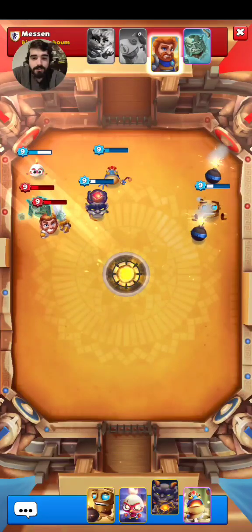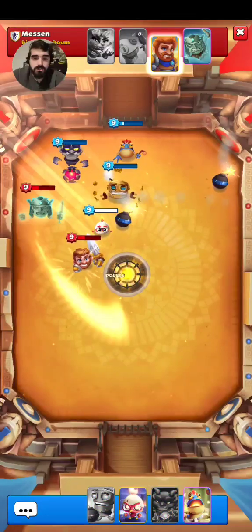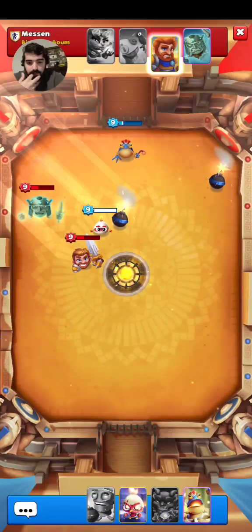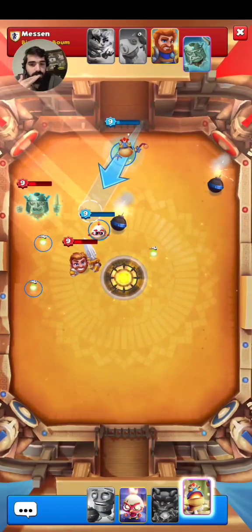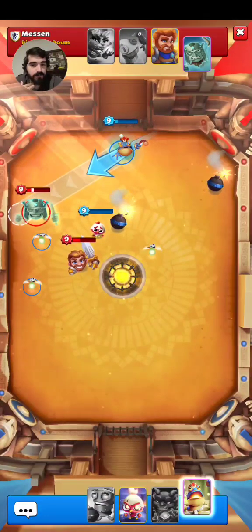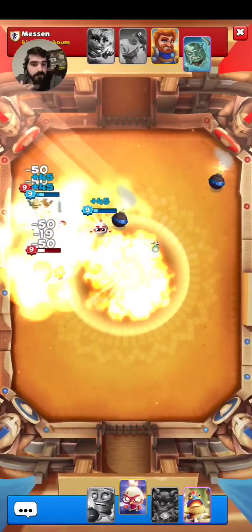Okay, that hurts. That hurts, that hurts. The ability's gonna go off now. Ouch. Ouchie, ouchie, ouchie, indeed. Okay, this sucks. This sucks, this sucks. We can hit the Wraith and the Champion here. Healing up the Frog Mystic a bit.